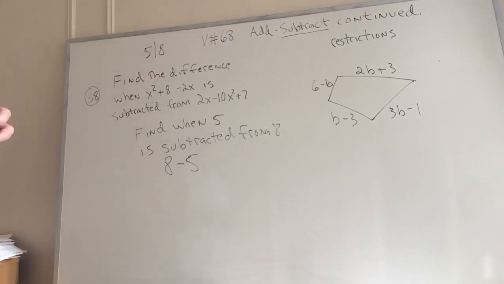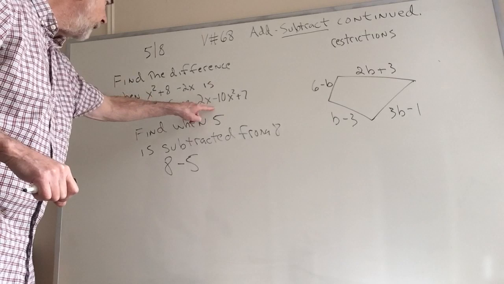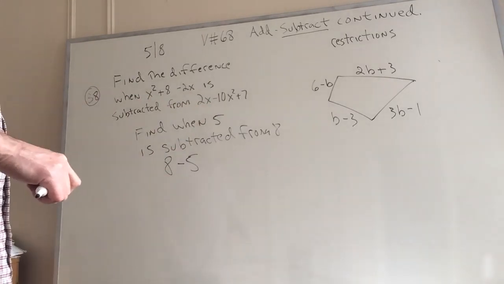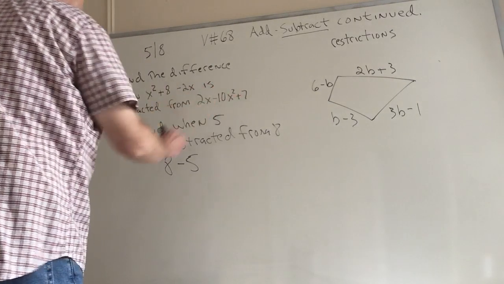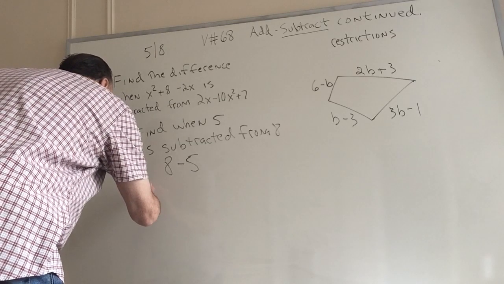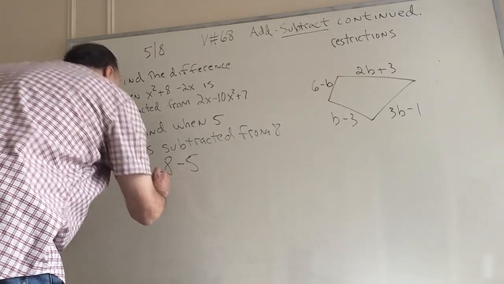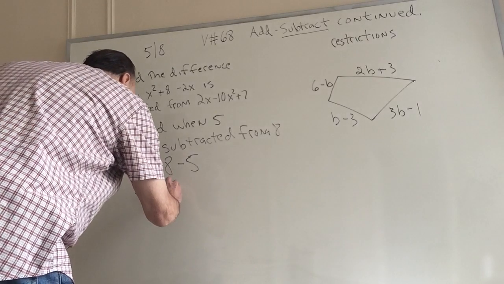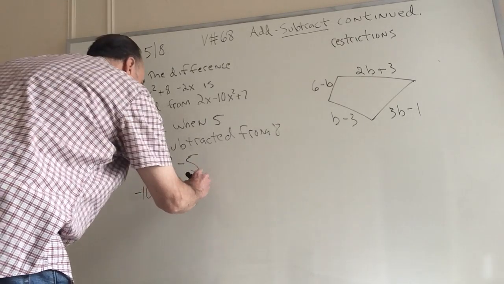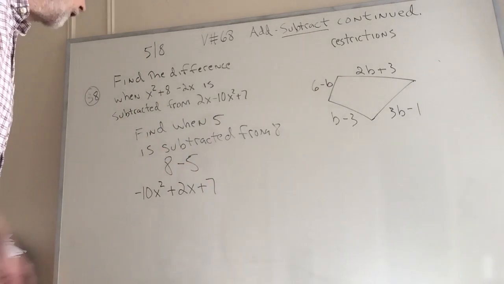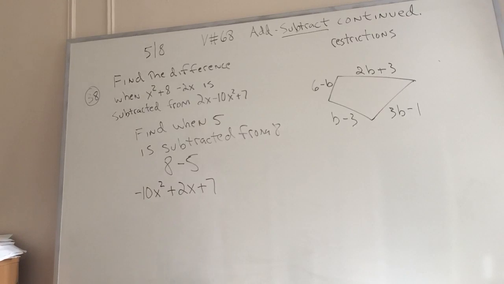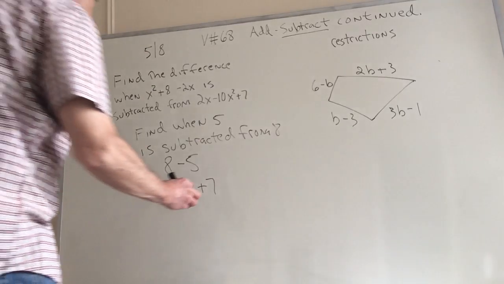So let me do the math then. What's subtracted from what? This is subtracted from this. If you don't believe me, just look at the picture that I just made. So here, I put it in standard form. That's another reason why we'll do these as exercises. And there we go again. There's x to the 0 here, x to the 1. They want you to understand that at your age. And this is subtracted from that.